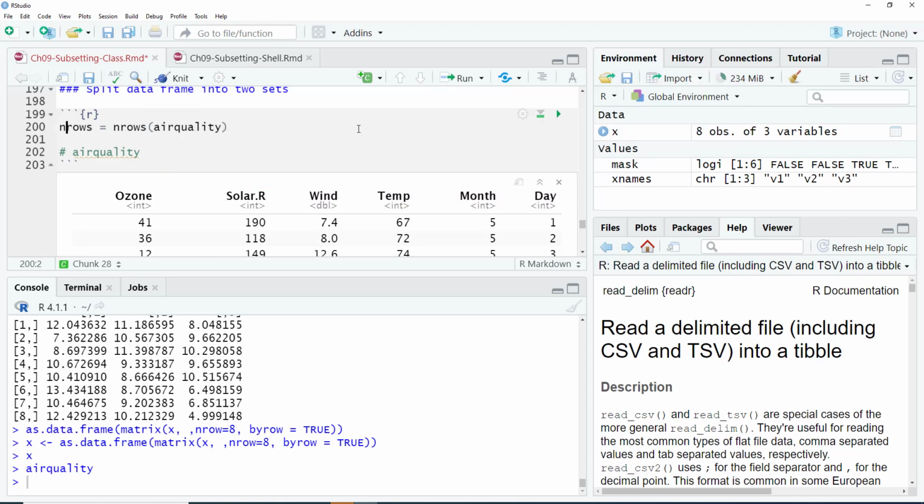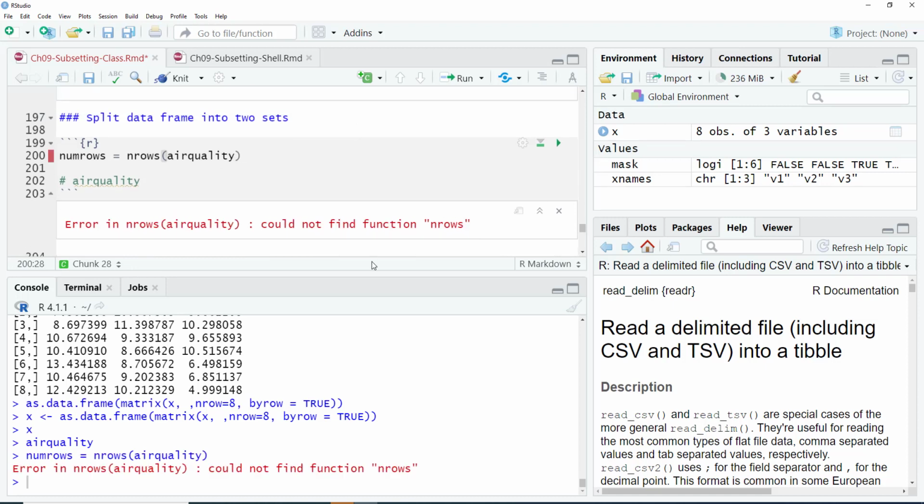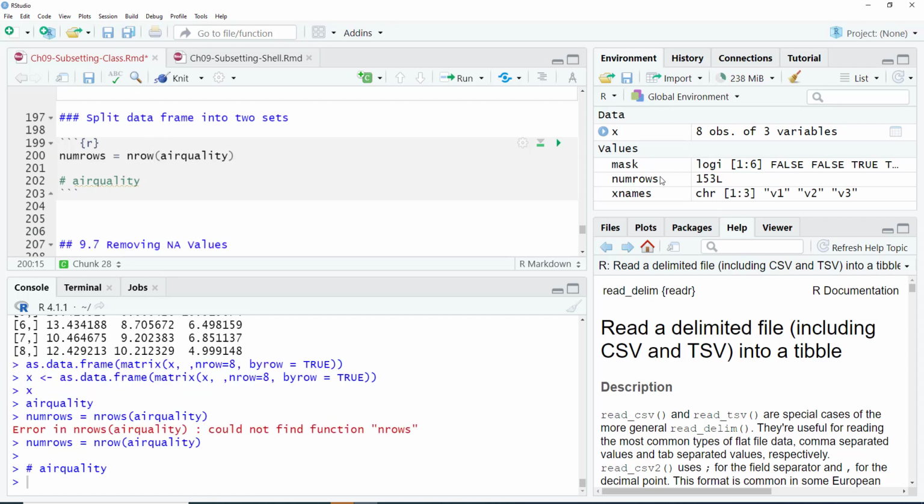Let's call that num rows. Now if you run that, num rows gives us 153.